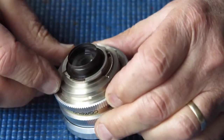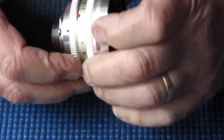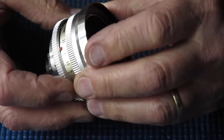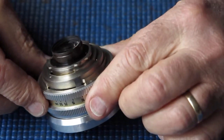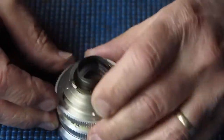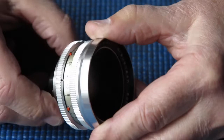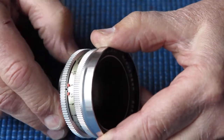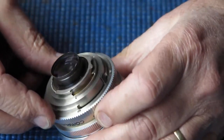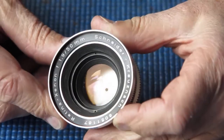So it's here for service - what are its problems? Well, the focus adjustment is extremely stiff. It doesn't even want to move back to the infinity position, and doesn't want to move forward the other way much either. Apart from that, the lever on the back that opens the aperture is good enough, but the one which also moves the depth of field pointers is somewhat sluggish and sticky. So we know that whole pointer mechanism needs to be clean. There's a nice fingerprint on the back of the lens - that's normal. I'll send it back without that.